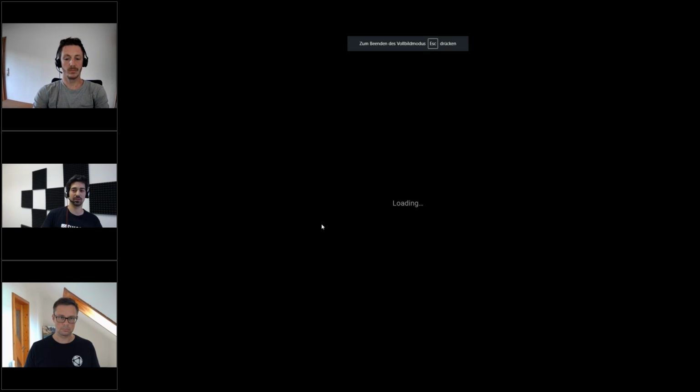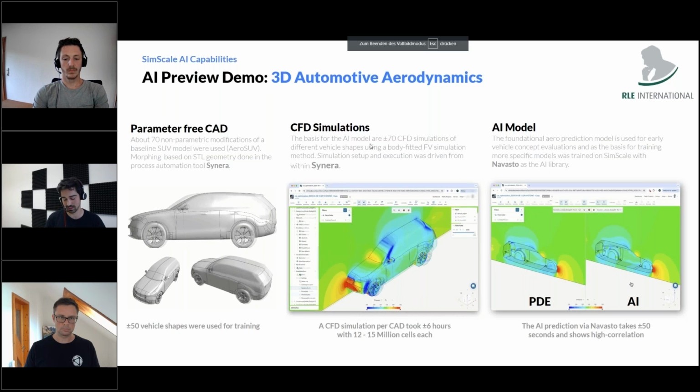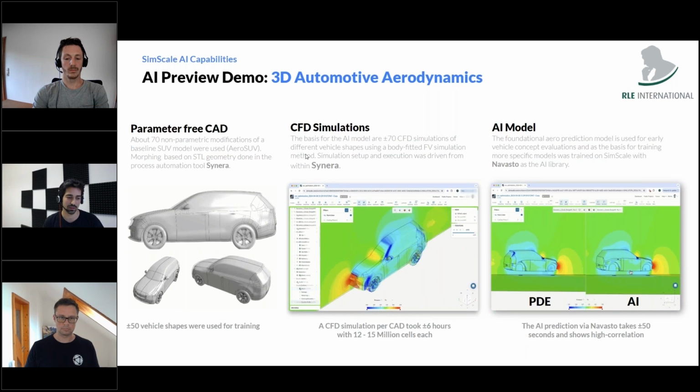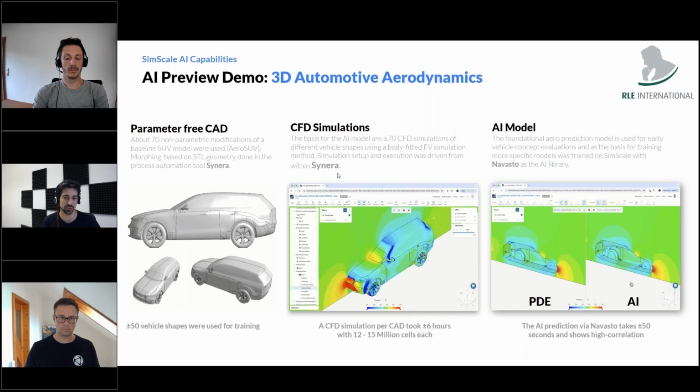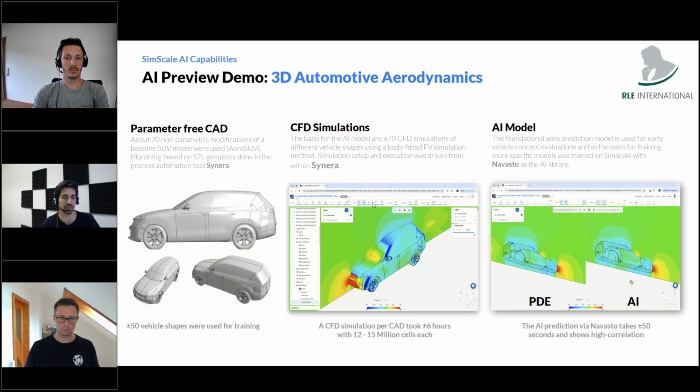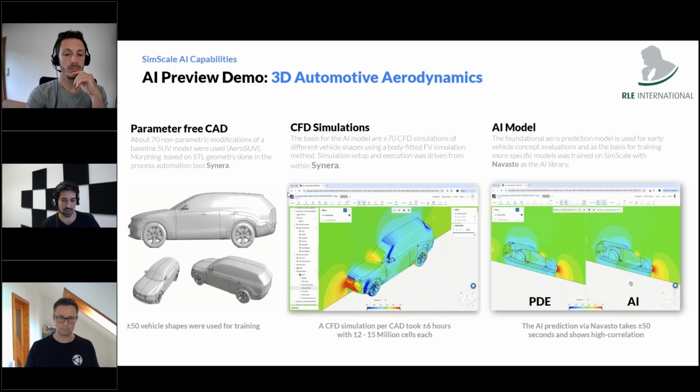So as Tilman said, the model we saw was 2D. For this specific project, that was sufficient. We did, however, a continuation of the project as well to run a full 3D AI prediction.